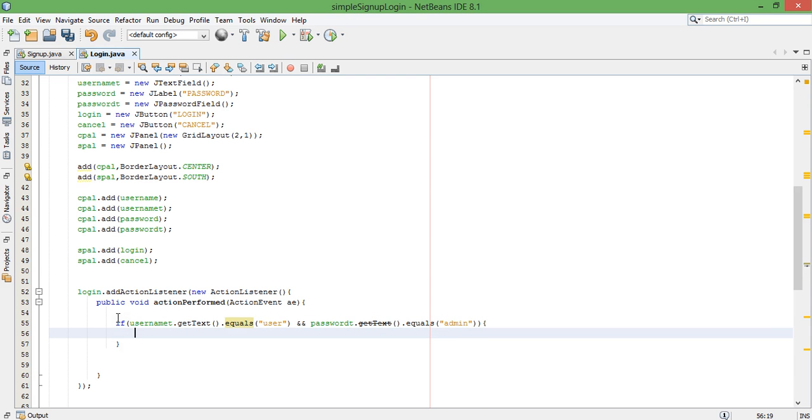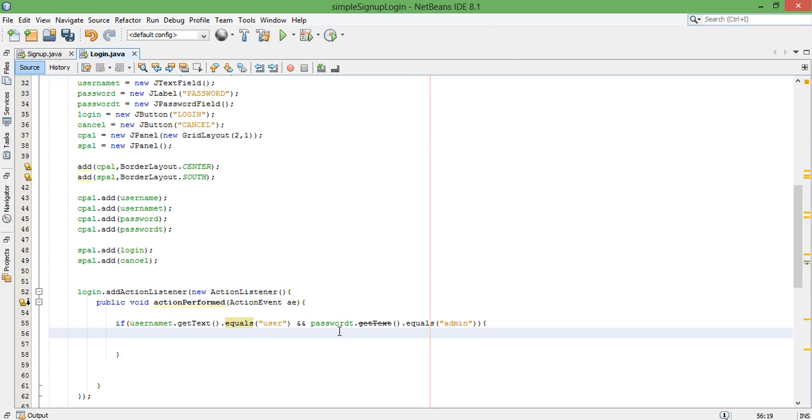Now simple. The user will input user as the username and admin as the password, and then something will happen. That thing that will happen is what we'll place here.